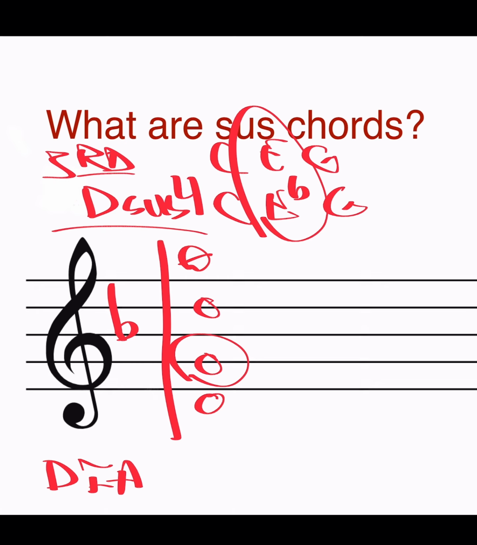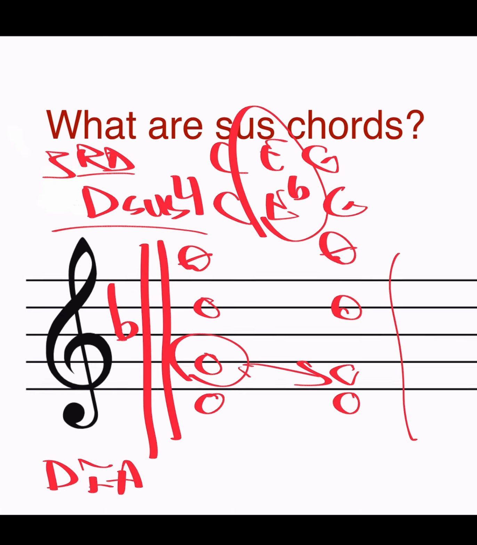In classical harmony, like voice leading, think chorale music or something, music of Bach, for instance, what's going to happen is the G in this case is going to probably drop down to the F. And so here we have a suspended chord, but then here we get a D minor chord and the suspension is resolved. So when you're thinking in terms of classical music, here's what it is. It's the note itself that would be labeled as a 4-3 suspension, okay? And then the 4-3 suspension is resolved when the G drops to the F, and then you get just the minor triad on the second chord there.